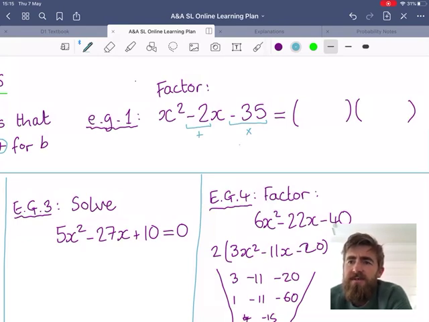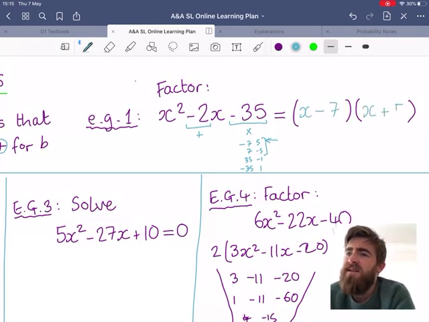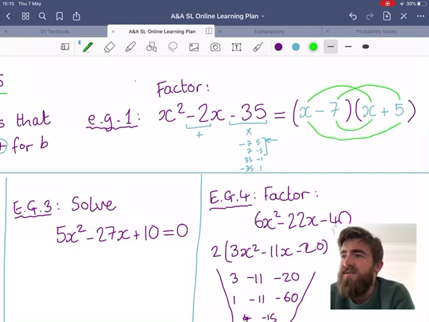Well, sometimes in the trickier ones, you might want to list out the pairs of factors of c. For this one, there aren't really many, and it's quite simple to spot. It's going to be one of these first two, surely, and it is the first one. Okay, 5 plus negative 7 is negative 2. Okay, so we put those in to our brackets, and well, we should really check in any exam situation probably, and if you do check and expand, you do see why the two numbers should multiply to get negative 35 and why they should add to get negative 2.